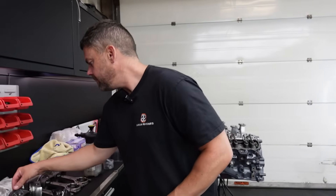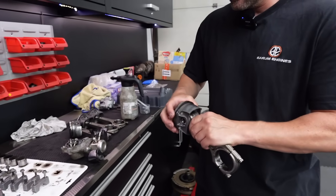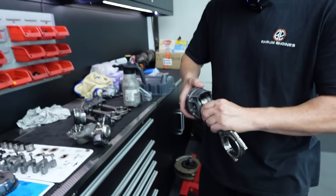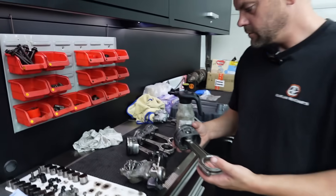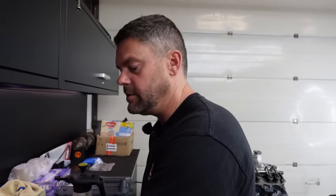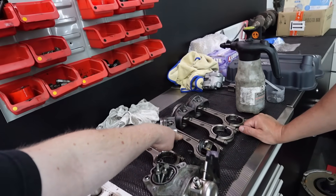The rings are dead sharp, so we'd probably recommend at least new rings. The oil control ring looks like it's a bit stock. I think this has been over-fuelling at some point. It has got all the bits — it's got the Bridgeway eye beam rods and the Marla power pack pistons. They're lovely rods. I'm going to suggest to him that ideally for a warranty situation he needs to bore it and put new pistons in. But if he chooses to use these pistons with new rings and we hone them out, obviously we can't guarantee it — those bores are in effect sort of oval.